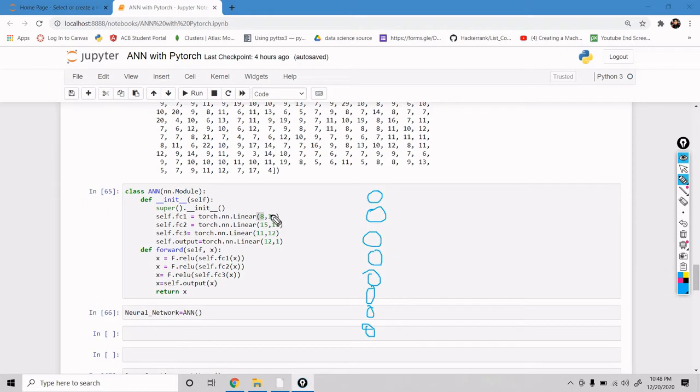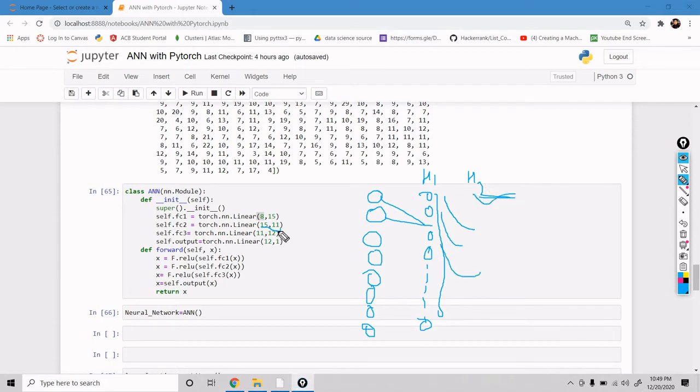After that, I have joined these with hidden layer 1, suppose with 15 neurons. Then for H2, 15 comma 11 means these 15 neurons will connect to 11 neurons in hidden layer 2.